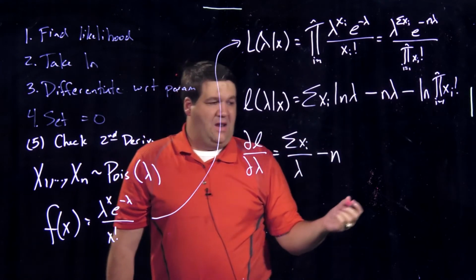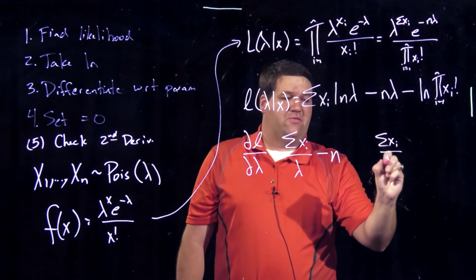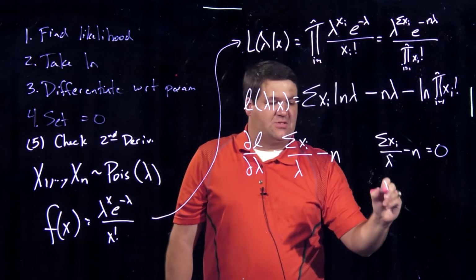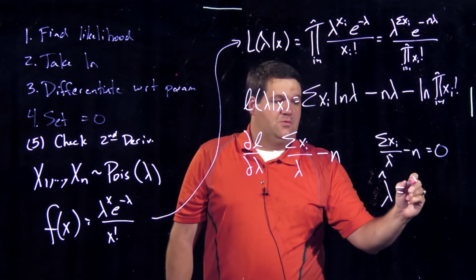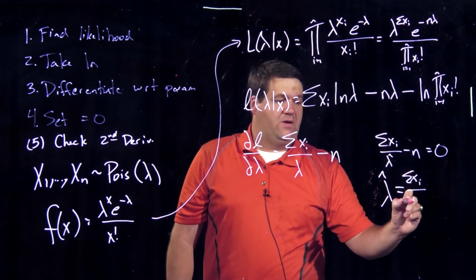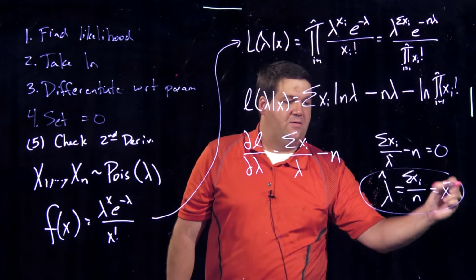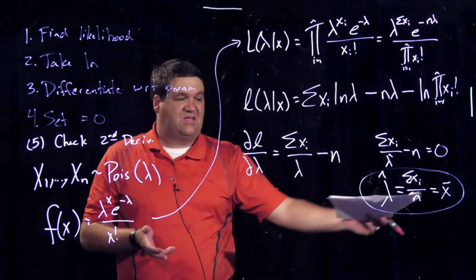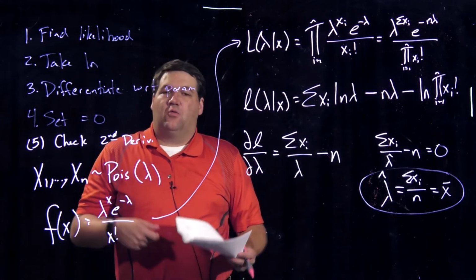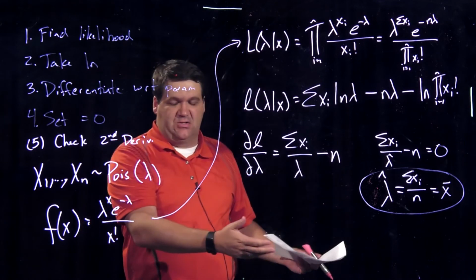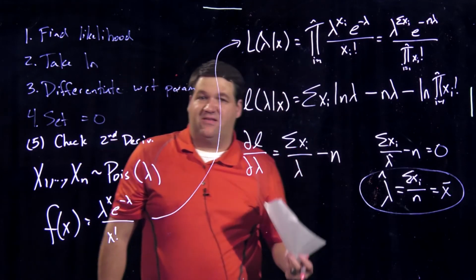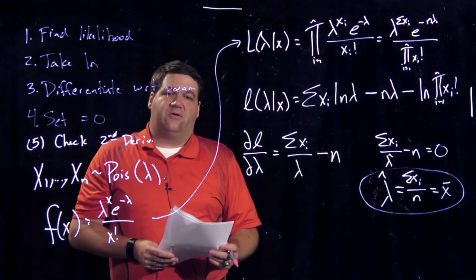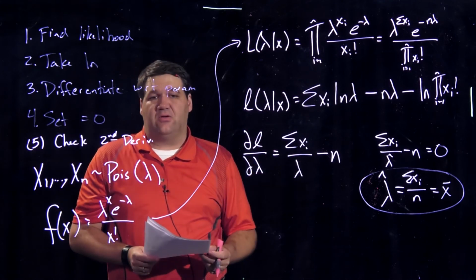This is it. I'm going to set it equal to 0, so I get the sum of the xi over lambda minus n equals 0. Put a hat on that now. When we solve it, I'm just going to write the answer here: lambda hat equals the sum of the x's over n, which is x bar. Pretty simple answer for all that work. What's your best guess for lambda? It's x bar. We've proven that if you use x bar as the value of lambda, that's the highest value of your likelihood function, the most likely value of lambda.